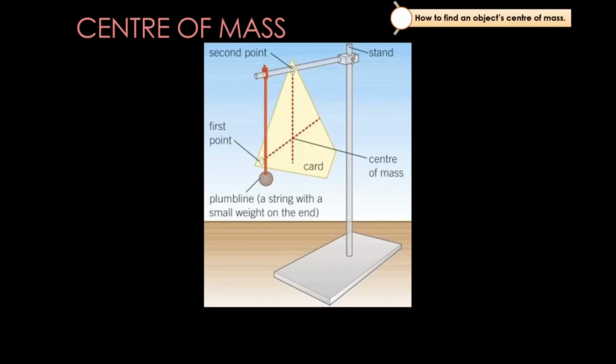The reason why it's called a plumb line, incidentally, is because the Latin word for lead, as you may well know, is plumbum, which is why the symbol on the periodic table for lead is PB for plumbum. And a plumb line traditionally was made with a bit of lead on the end of it, which is why it ended up being called a plumb line.